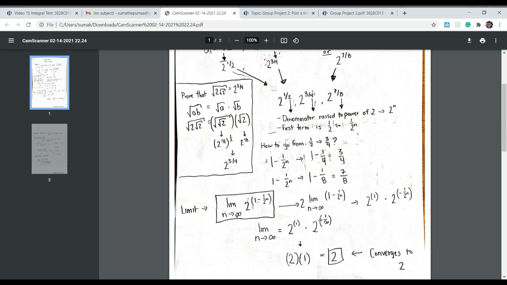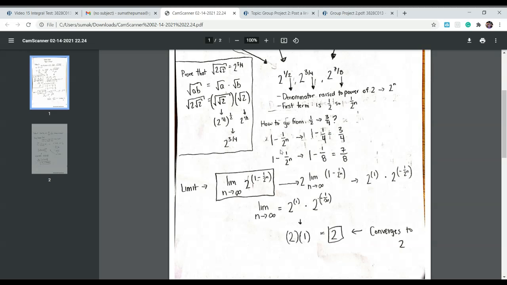And then looking at the exponent for the second term, it's 3/4. You can't multiply by 2 and add 2 to the numerator. You can't do all that. It gets way too messy. So I wanted to find a scenario where there can be a limit for the exponent that can be consistent throughout the sequence. After looking through many scenarios, I noticed that 1 minus 1 over 2 to the n is one way to solve this.